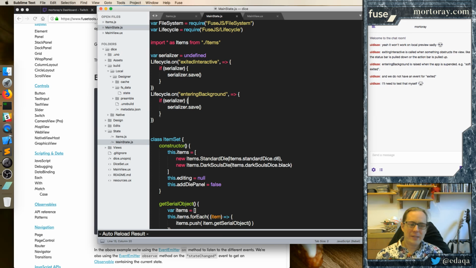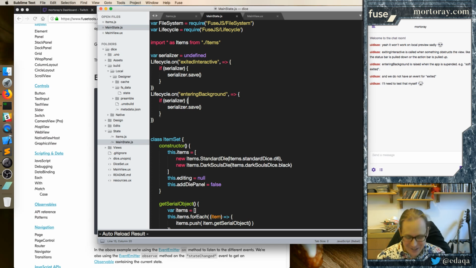So let's say we don't know. Or let's say, as very often is the case, that Android calls both of them, iOS calls one. I mean, we try to abstract away from this, but sometimes it doesn't happen. I'm trying to think of what else we can do. You may want to put a timeout on this stuff. You may want to say, look, let's save it in a second. Except for entering background, I don't think you can have a timeout. Will our JS stop executing when it goes into the background? Alright, I'm actually not sure.